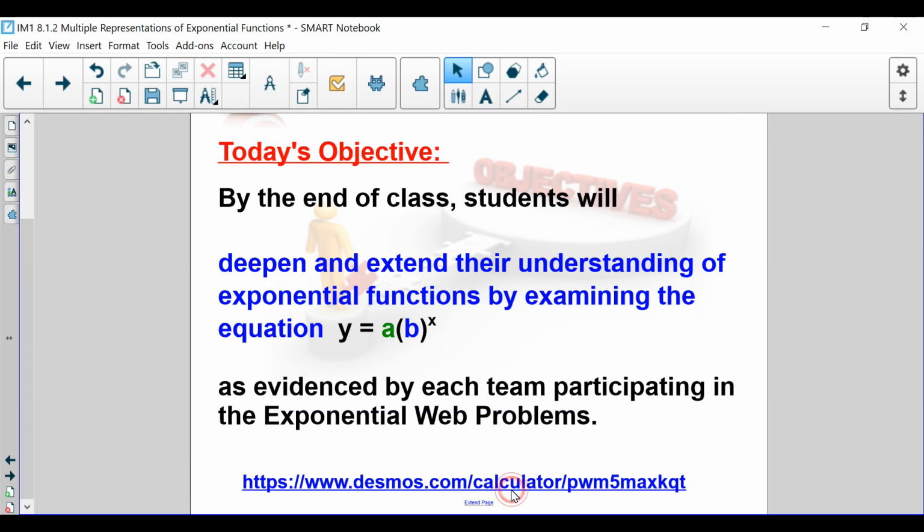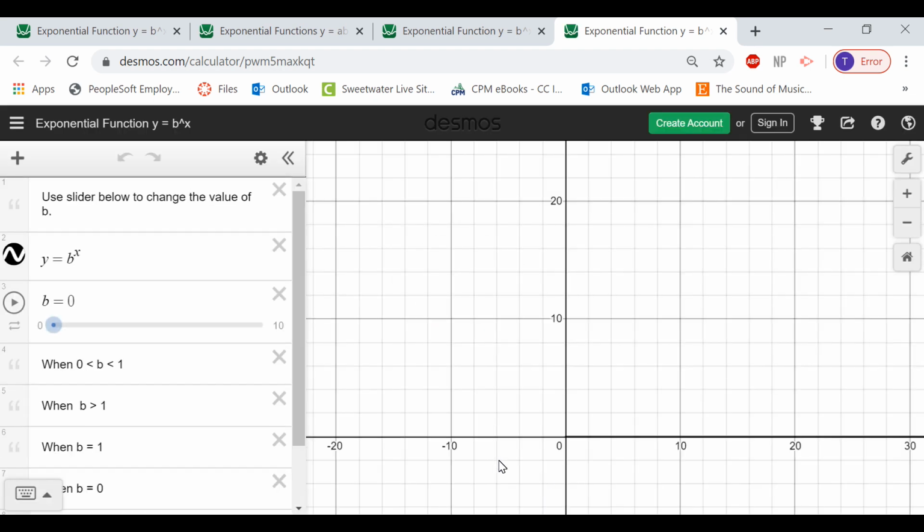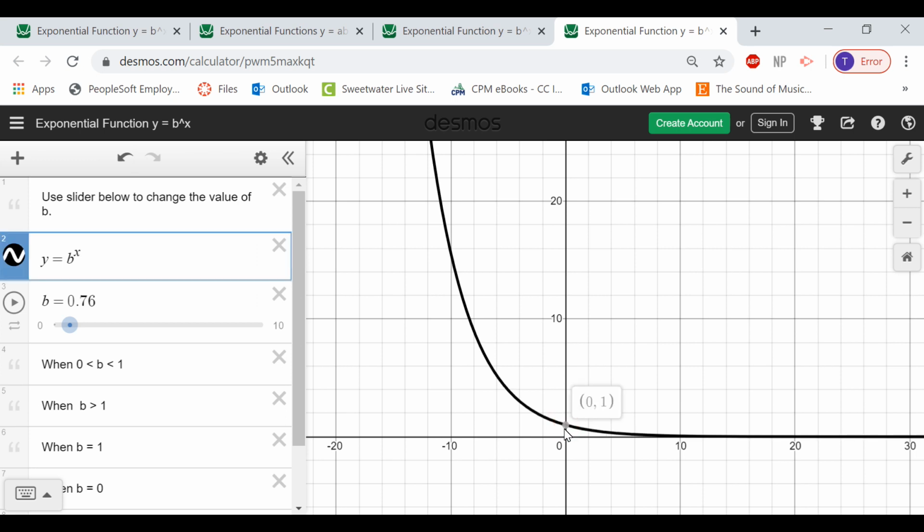So in the past two lessons, we've actually gone over exponentials with simply y is equal to b to the x power. And the reason for that is because I wanted to emphasize what would happen. It's a curve. We notice it's a curve. It increases when the b value is greater than 1. But when the b value is less than 1 but greater than 0, we notice it decreases. The thing that all of these things have in common is their y-intercept. Their y-intercept is 0, 1.